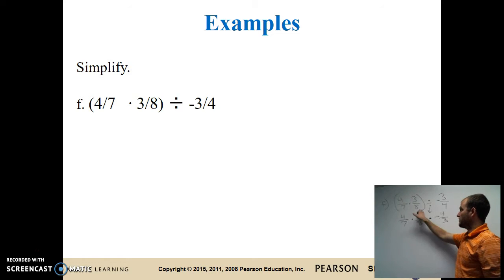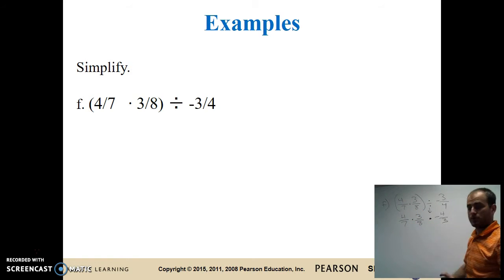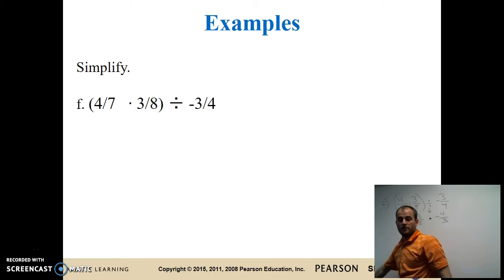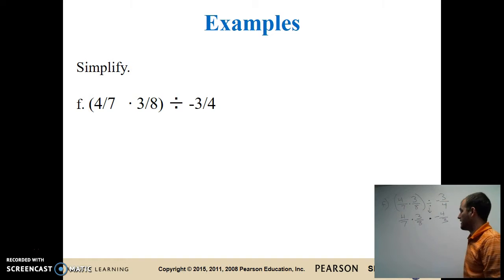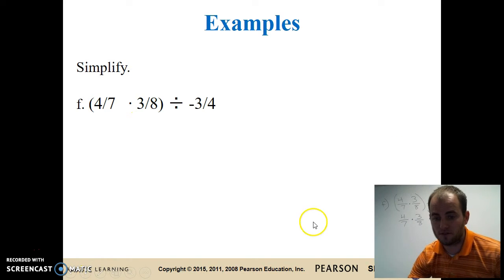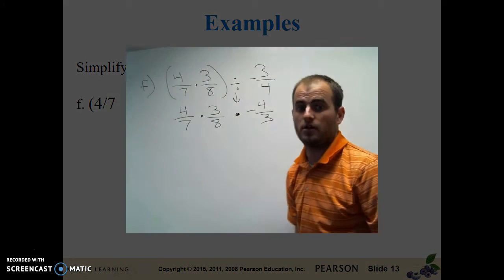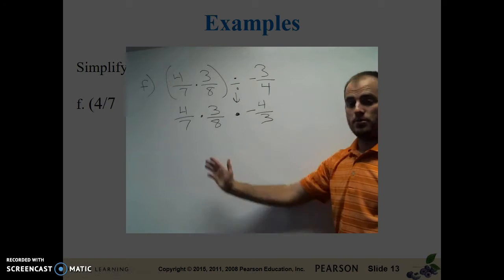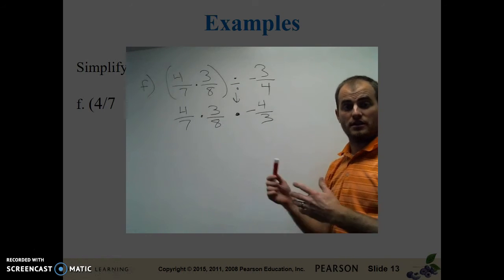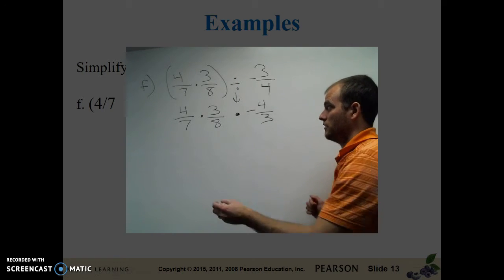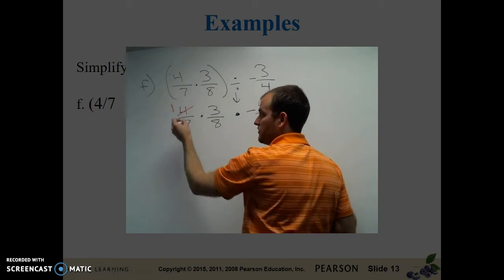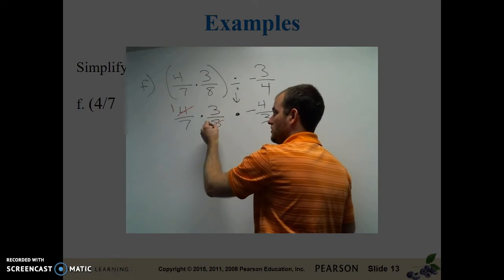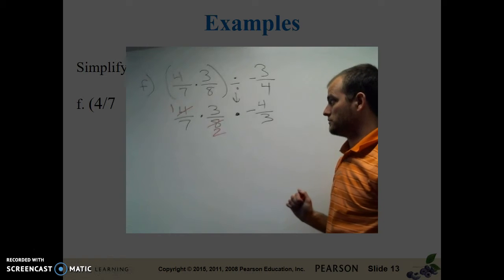Now, there are parentheses around these two, but remember when you multiply, we learned the associative property and the commutative property, which says you can multiply in any order you want. So I'm going to multiply all these 3 together at the same time. Here, I'll make this larger for you, if that helps. Okay, so to multiply these 3 fractions, remember you can reduce any numerator with any denominator. So I'm going to start by reducing the 4 and the 8. 4 goes into 4 once, 4 goes into 8 twice.